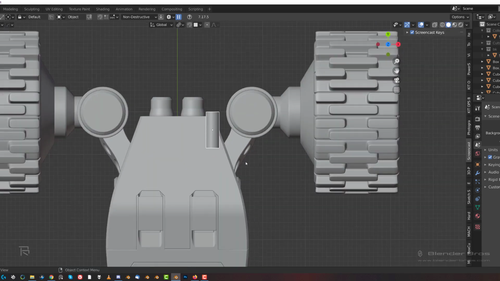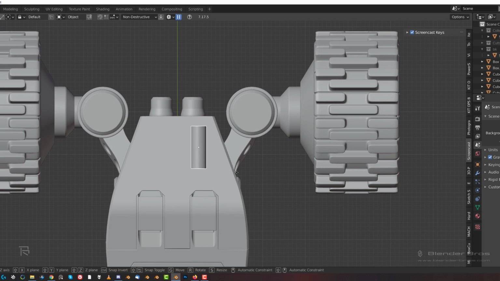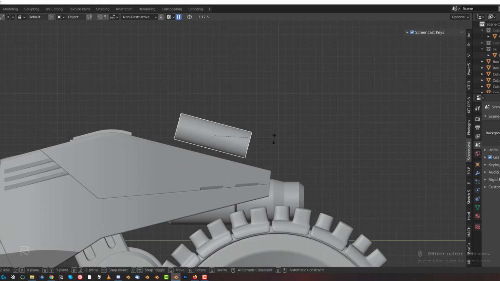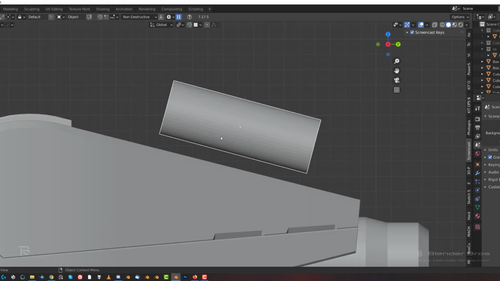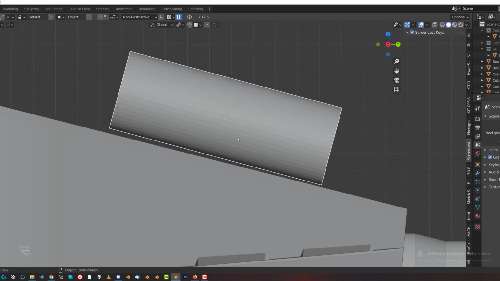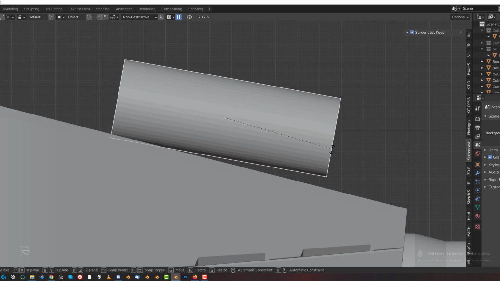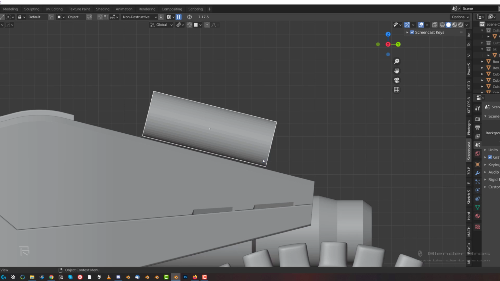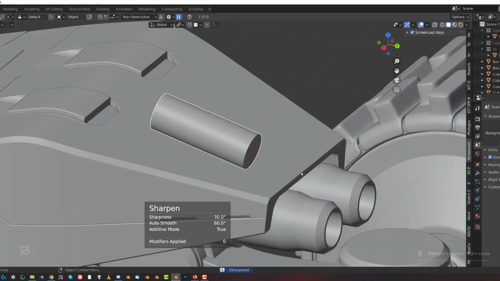Go to top view, make it a little bit bigger and put it somewhere here. And we could rotate it according to this angle here, so it matches. It doesn't match, so hold shift and simply align it more or less, yeah. And let's sharpen this. Cool.